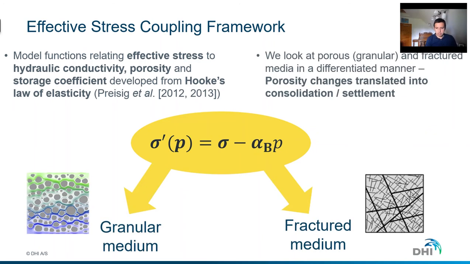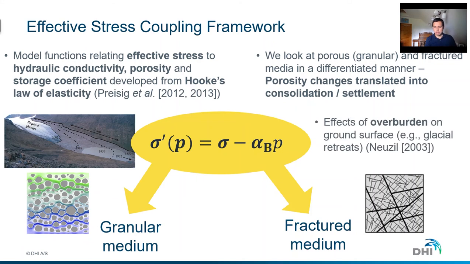This concept is robust enough to allow the possibility to incorporate hydromechanical processes in granular media and in fractured media. In the case of fractured media, we can represent it by equivalent porous media, using elemental selections in FEFLOW, or we can have specific individual fractures or faults represented by discrete feature elements.